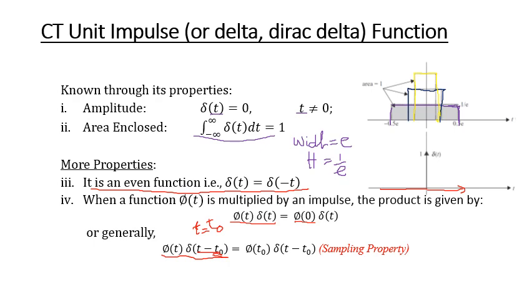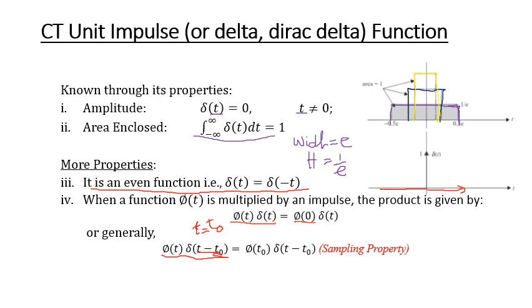So that means this impulse will have non-zero value at t equals t naught. If I multiply these two signals, because this signal, for example, we assume exists from minus infinity up to infinity, but the signal it is multiplied with has non-zero value only at t equals t naught.